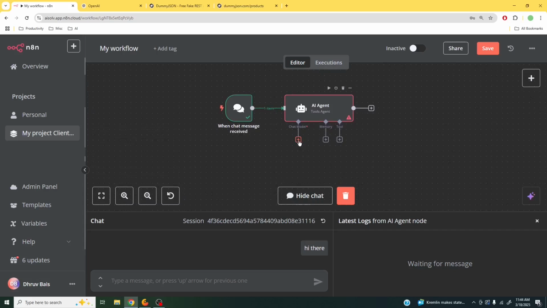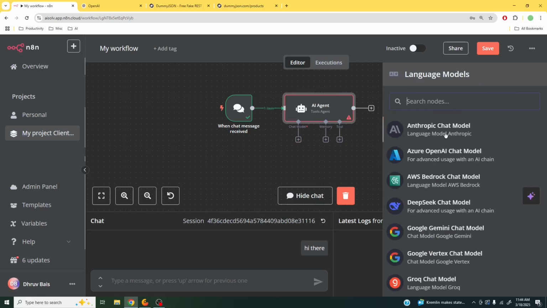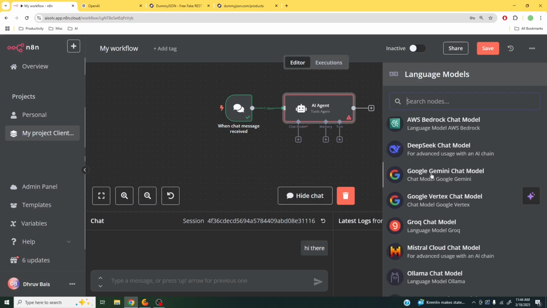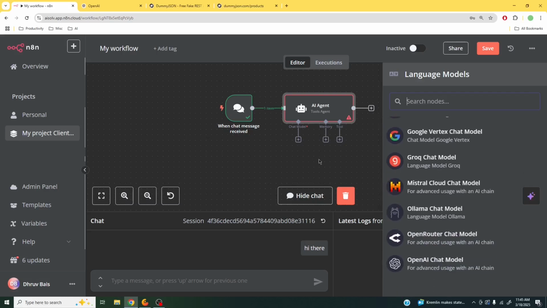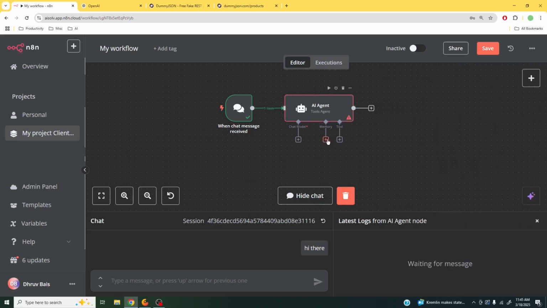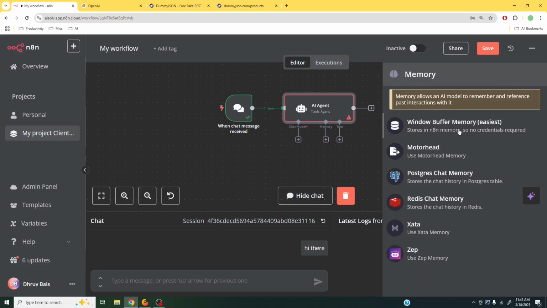And this is where you're able to decide which type of model you wish to use. You can see you have a lot of different choices: DeepSeek, Anthropic, Gemini, which is one of the fastest models out there right now, and then you also have your OpenAI chat model. You can store the chat messages according to the session ID. So memory will actually take care of storing the messages very efficiently for you.